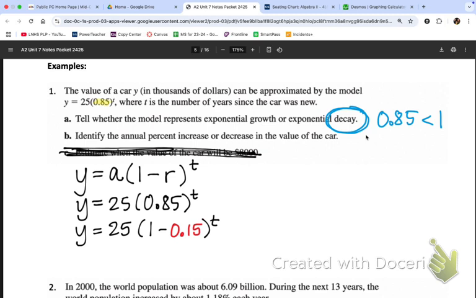Again, how could you get that? By doing 1 minus what you see. If it's growth, you have to think about what was added. So the rate is 0.15, but you'd rather put it as a percentage. Do you know how to move things back to a percentage? You can multiply by 100, which is the same thing as moving the decimal place two to the right. So it would be 15%. Are we increasing or decreasing? Decrease, because this is decay.